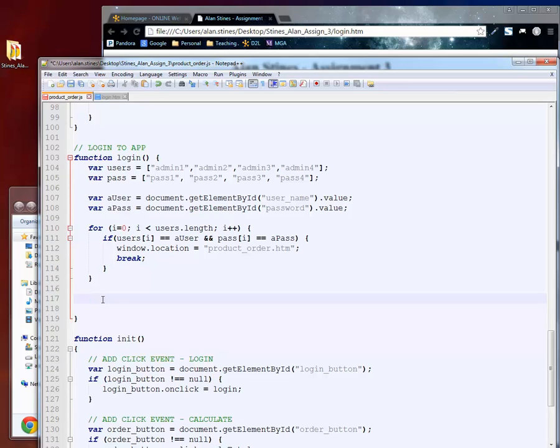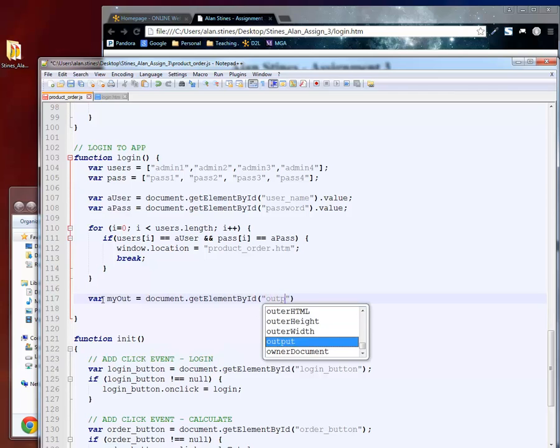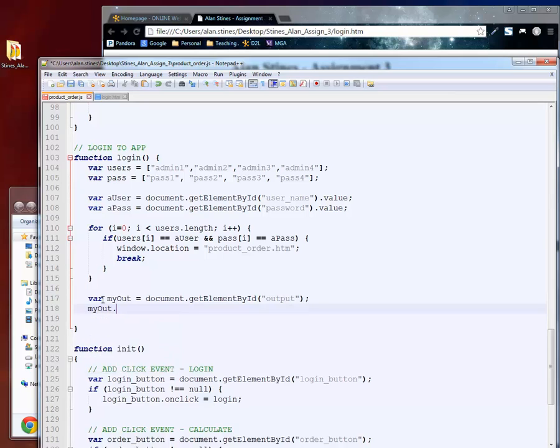So basically what I'm going to do is add down here at the bottom, I got to define my out variable, which is document.getElementById, and it's called output, same as it was in the last one. And I'm going to say out.innerHTML is equal to incorrect username password.